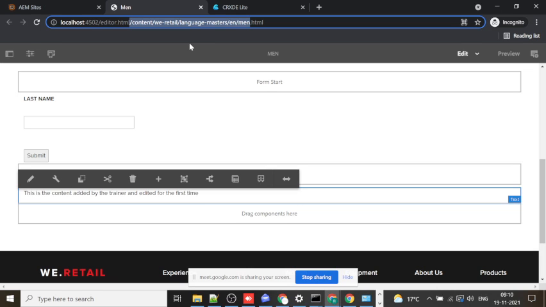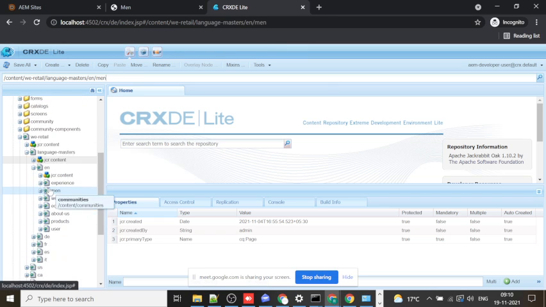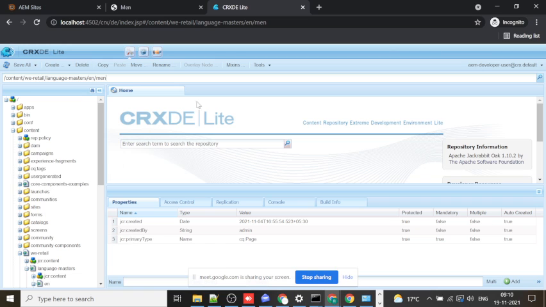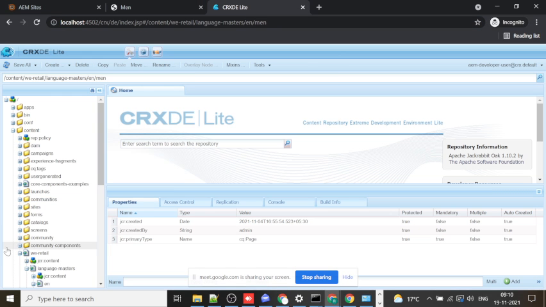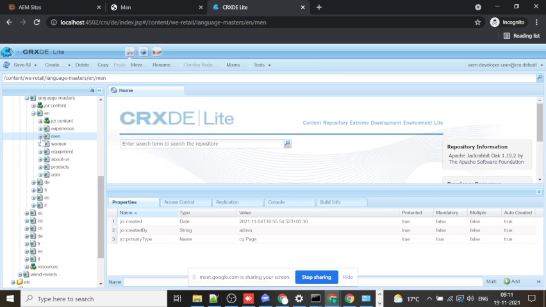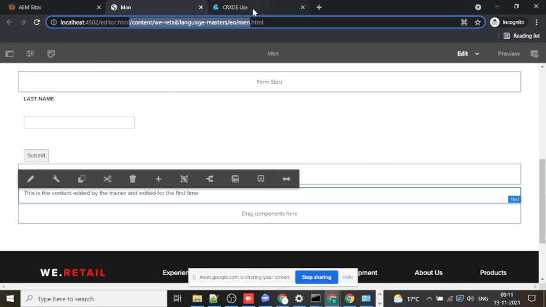But to see what is stored in the repository, we have to go and see CRXDE Lite. If you type that URL, you will be able to see the repository structure of this particular path. I copied the path from slash content till slash main, and opened that particular page here. So this is the repository view of that page.